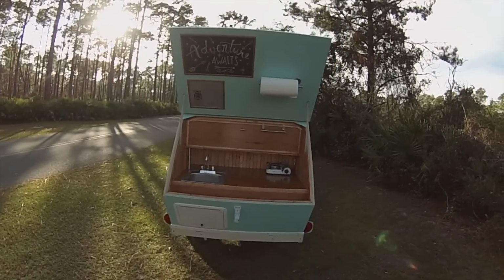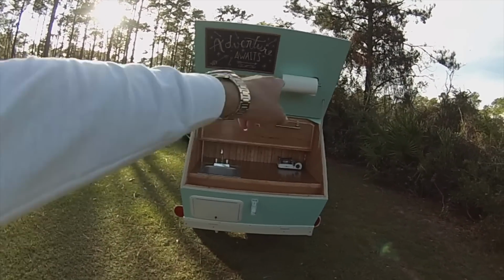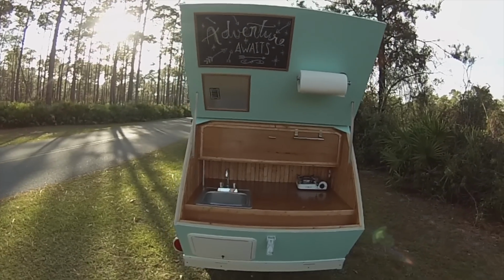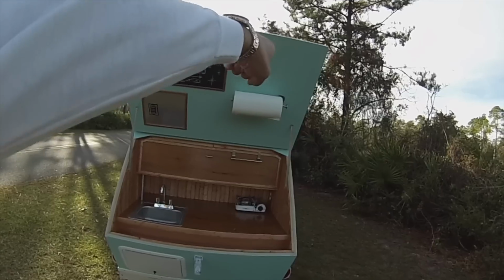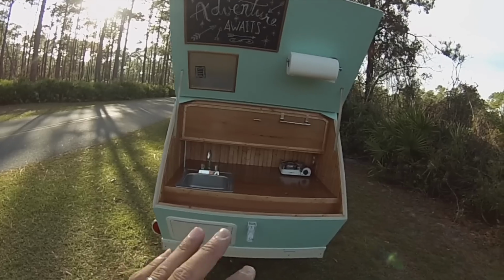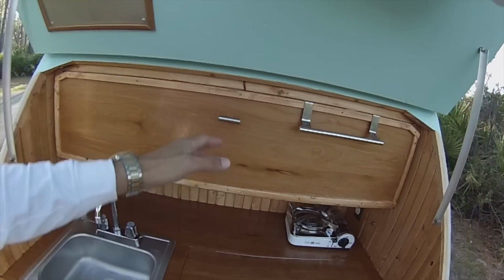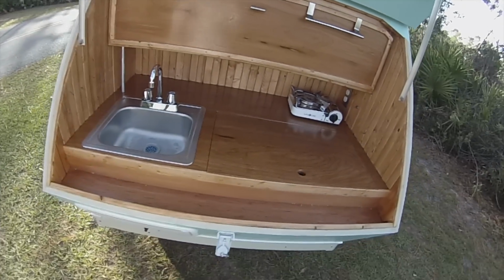So here is the galley. Now I'm not done with this. There's another dome light that's going to go right around in here, so you can have visibility. And I'm going to put like a shelf or something here that you can use while you're in the kitchen. But don't get it wrong, there's lighting inside this cabinet and under here. I just know that you'll need lighting out here shining down on top of the kitchen area.